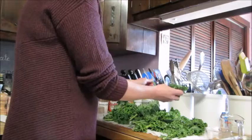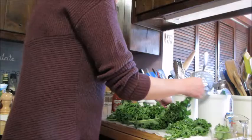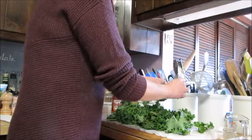I just want to dry this a little bit before it goes in, because when it mixes with the oil, it'll splash. In this case, we'll do a cup's worth. We'll soften up a little bit.